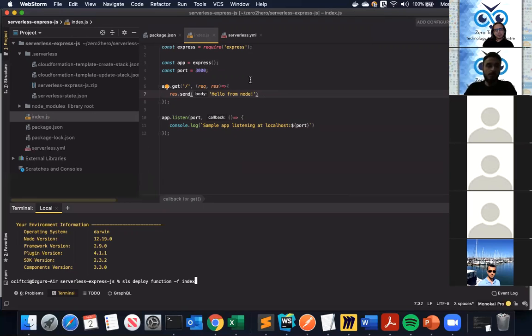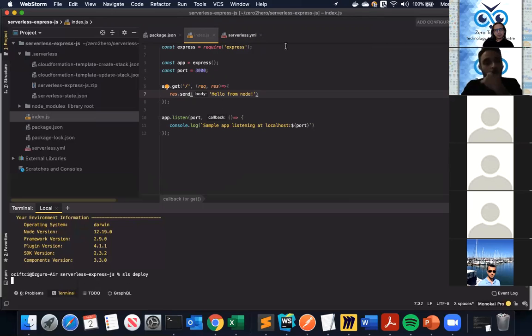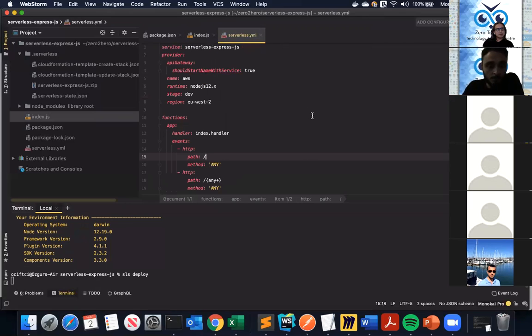You can easily deploy only the function as well, so that it will deploy quickly. But as I updated the serverless YAML file, I will deploy all the infrastructure.